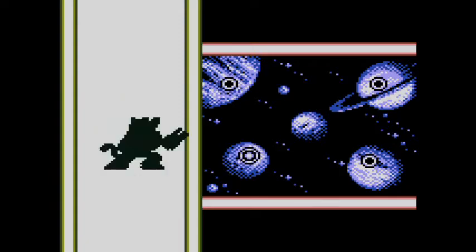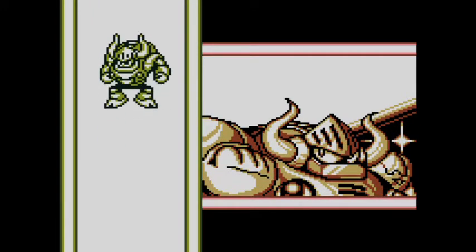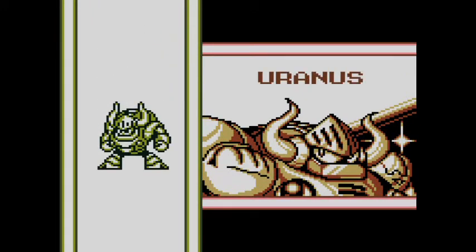And we are back with part 5 of Mega Man V, and after taking out 2 more Stardroids, we're headed off to Uranus to take on this guy. He's got a Viking helmet on, almost. That's funny.